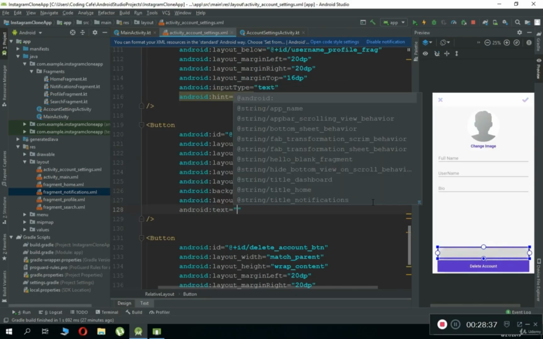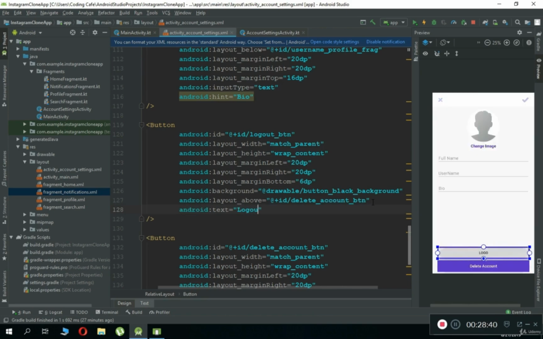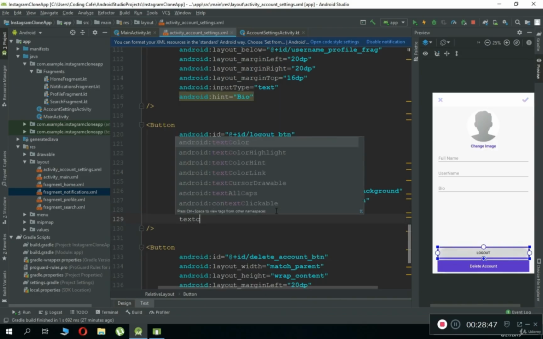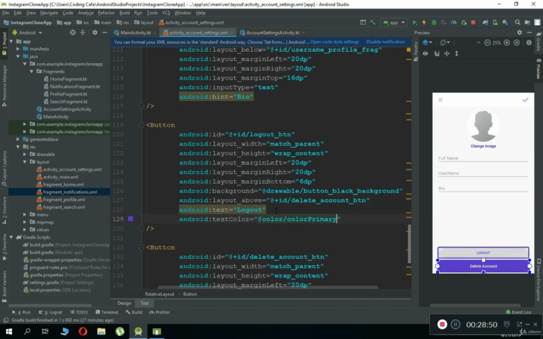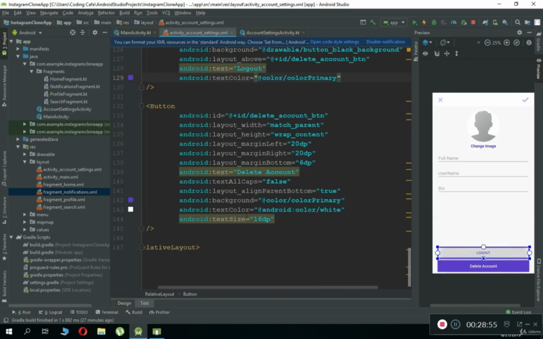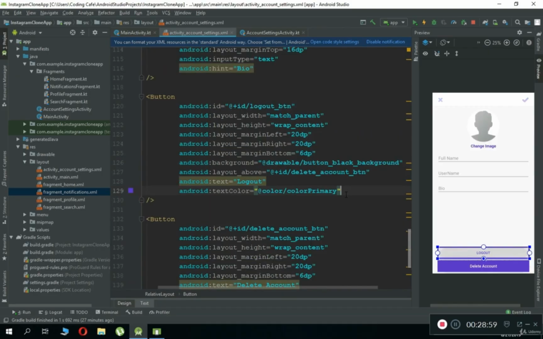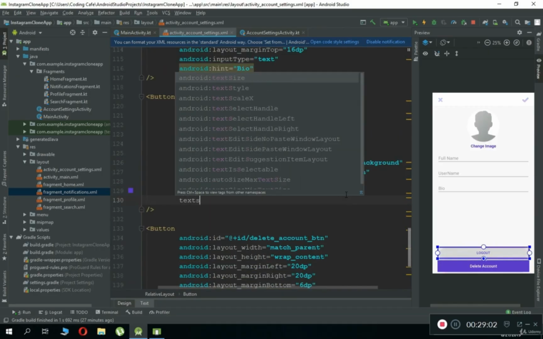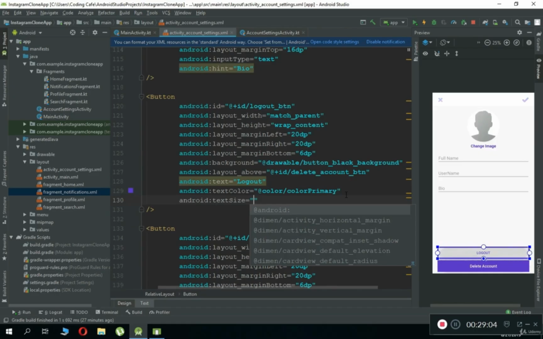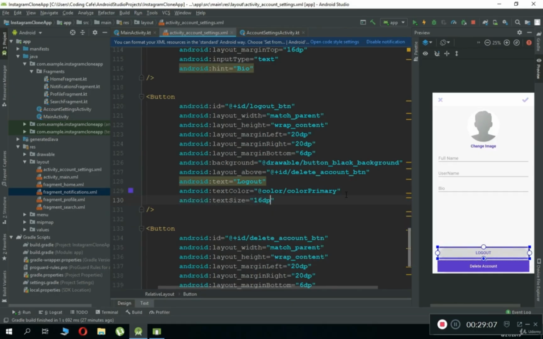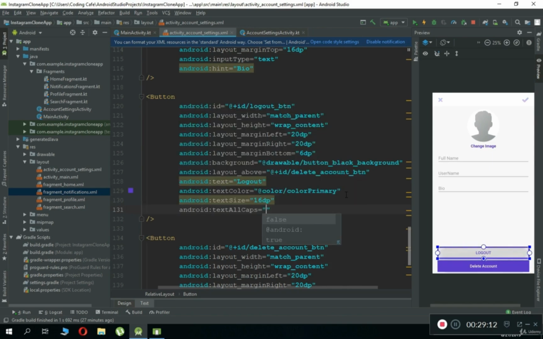So anyway, this is our workout button, and the text color will be color primary, and the text size will be 16 dp, and text all caps will be false.